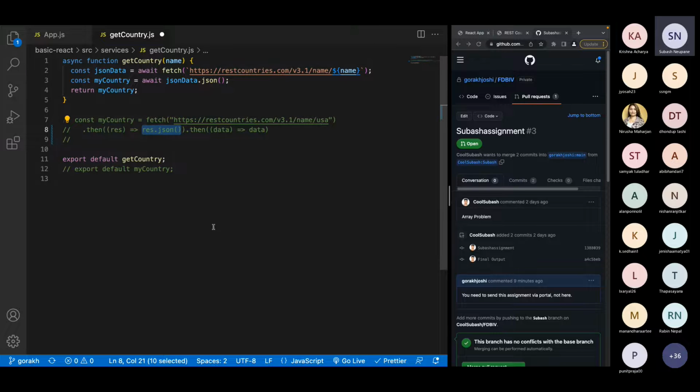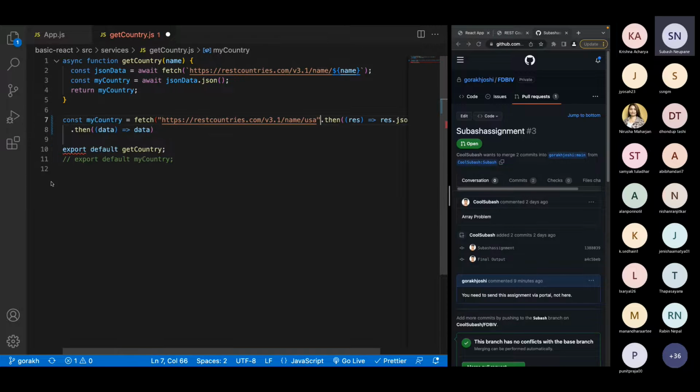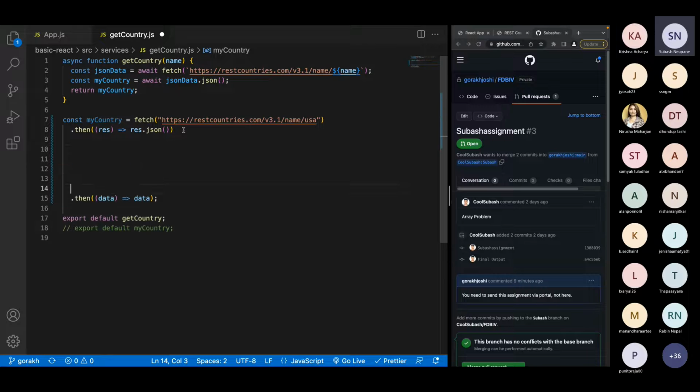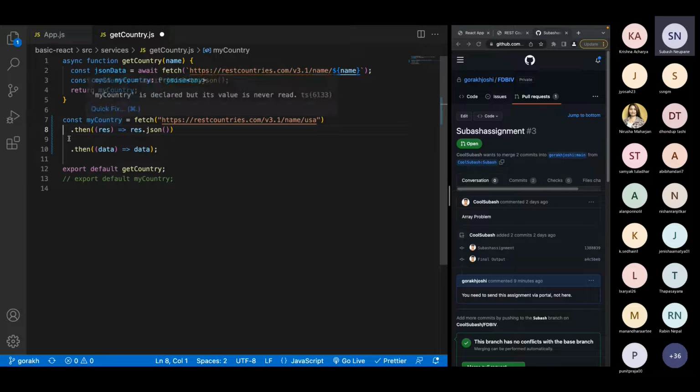Is this fine now? Yes, makes sense. So we can do it in two lines, but you can also combine it and put it into one line. Your VS Code is doing that, not me actually. VS Code is formatting it onto the next line. If I save it, it will automatically go down. This is fine because you can separate it; there may be any spaces in between and that will work. That's why it is going onto the next line.